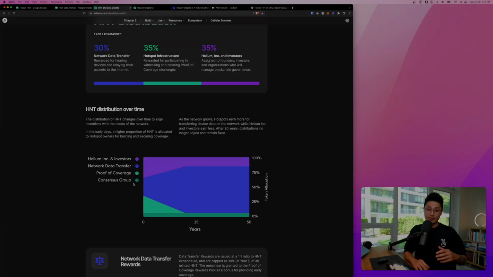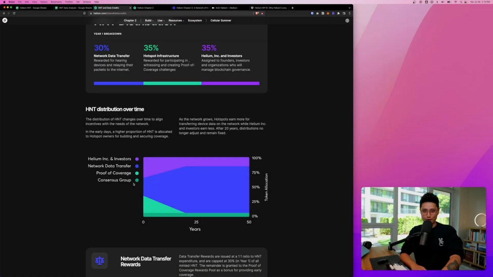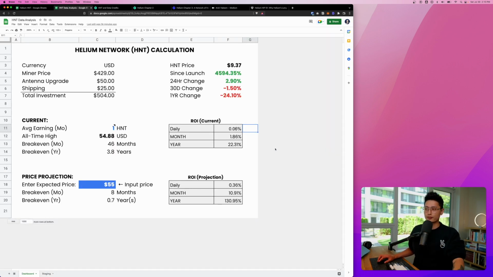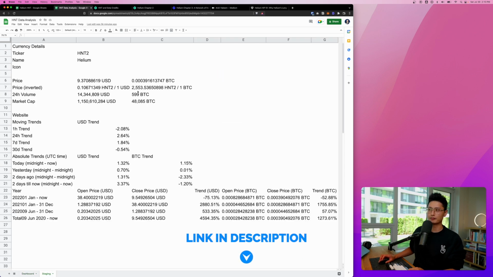And now let's address the elephant in the room. In 2022, is it still too late to buy a Helium Miner or start to mine these Helium tokens? With that said, I built a little Google Sheet resource here, trying to illustrate some of the points I want to make, to see if this is still worth the time, the money and the investment. So this is the Google Sheet that I built. All the data here is live, so it's dynamically updating itself.